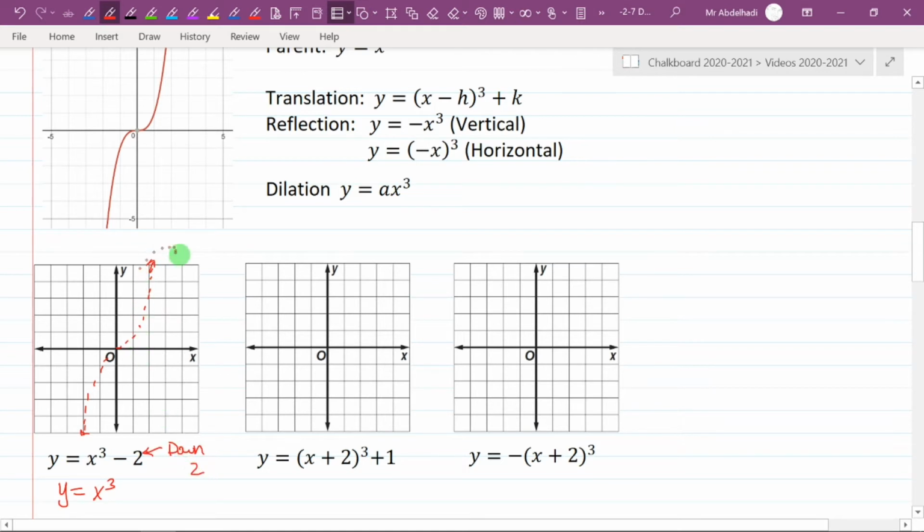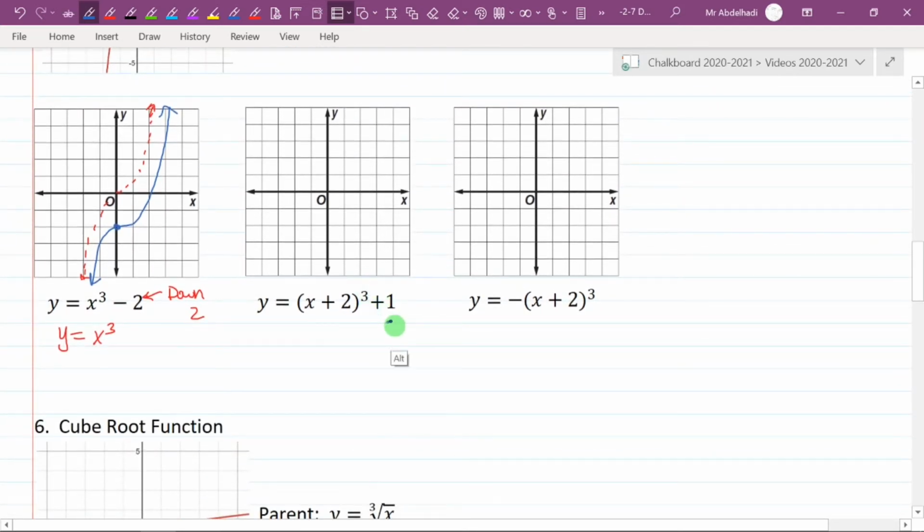So all you have to do is take this shape that you have right here and move down 2 boxes. Here's your center. Move down 2 boxes. Here's your new center. And then draw the same function. Half a parabola going up on this side, half a parabola coming down on this side, and that's your cubic function, just to the edges of your graph. How about this one here?